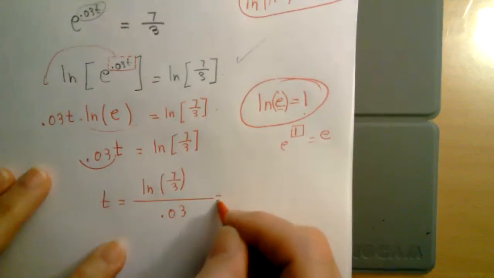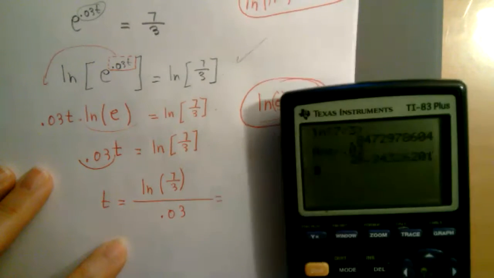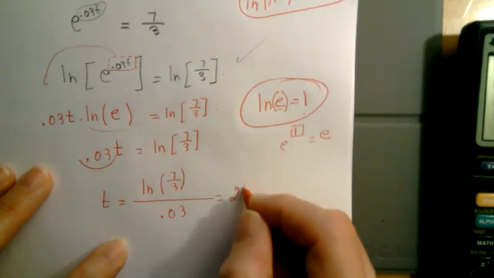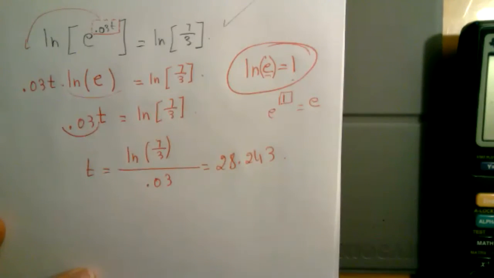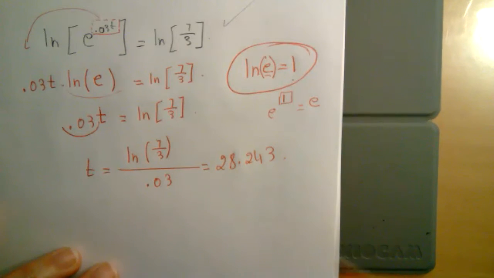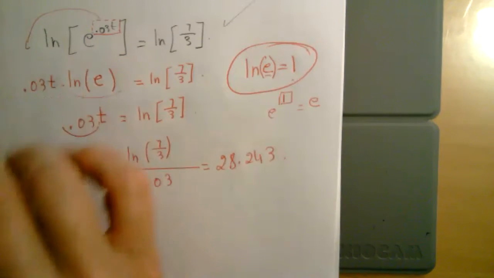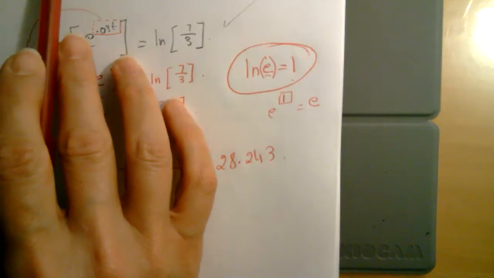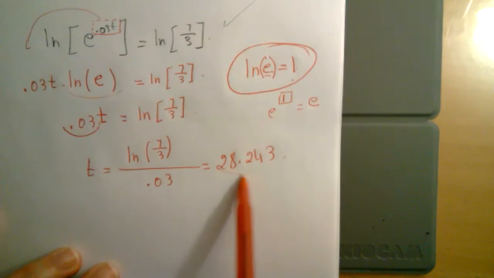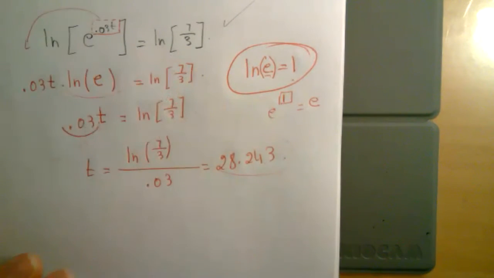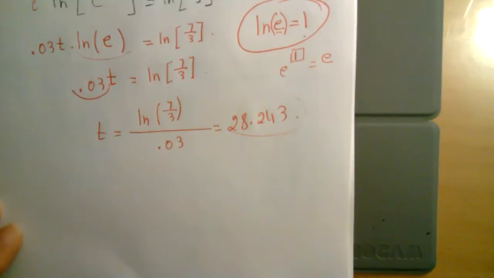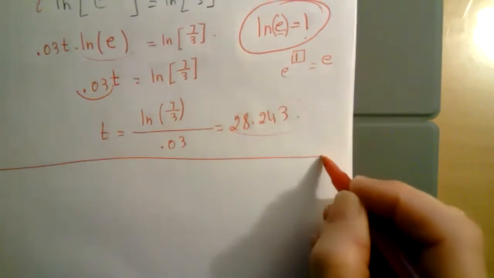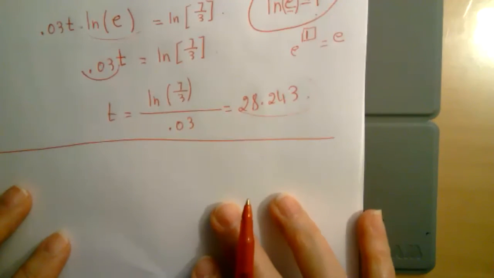So finally, I get the answer, and this one is going to give me 28.243. Anybody getting anything similar? Yep. It means if you put in $3 million at 3% compounded continuously, it will take a little over 28 years for your money to grow to 7 million. Not too bad. So if you guys start saving from now, you can have a lot of money in the future. You guys are still young. But first we need to start off with 3 million, and inflation is at least 3%. So don't even dream about it now.